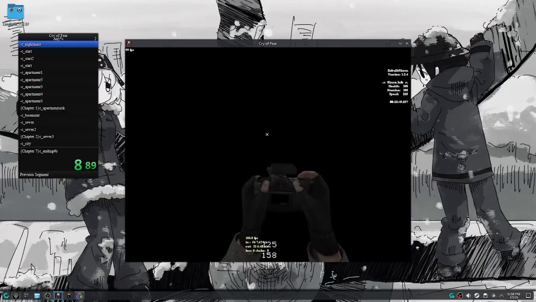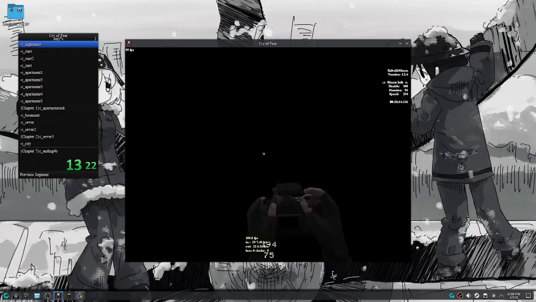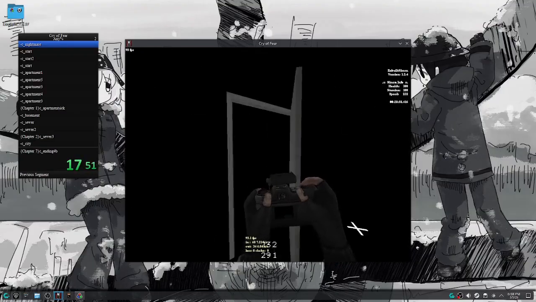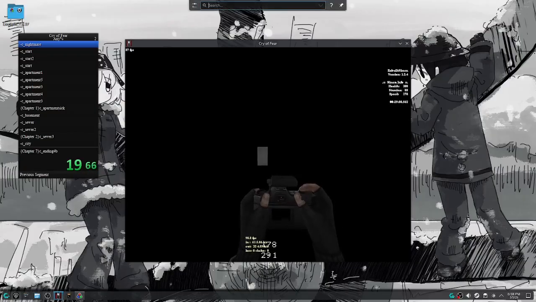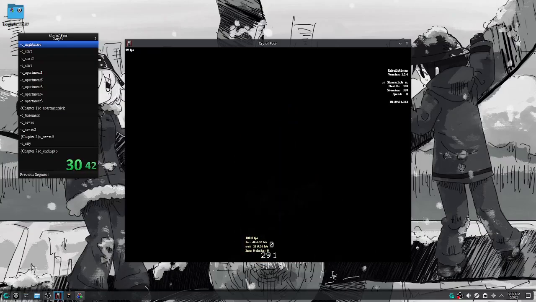I don't have my user config configured yet, so that's why the gameplay is kind of bad. So we're just gonna make it here. By the way, your LiveSplit may not look like this.